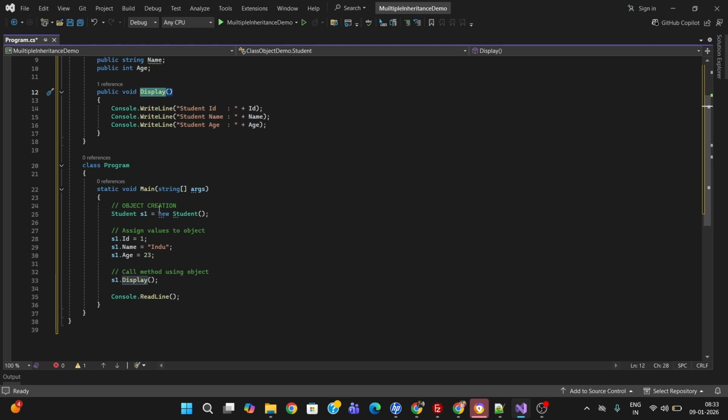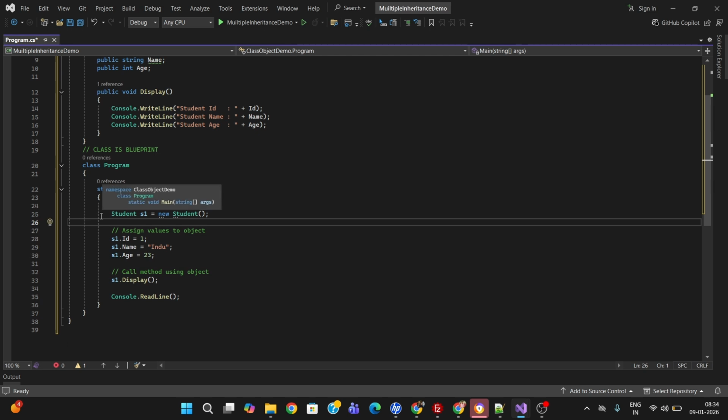But firstly what we do is make a blueprint. This class is a blueprint. Here we define it, and the object will take memory in our system. This is just a template, it does not take any memory. So class is simply what you want to make. You just make the blueprint, and after creating the object you can assign the values of that object.